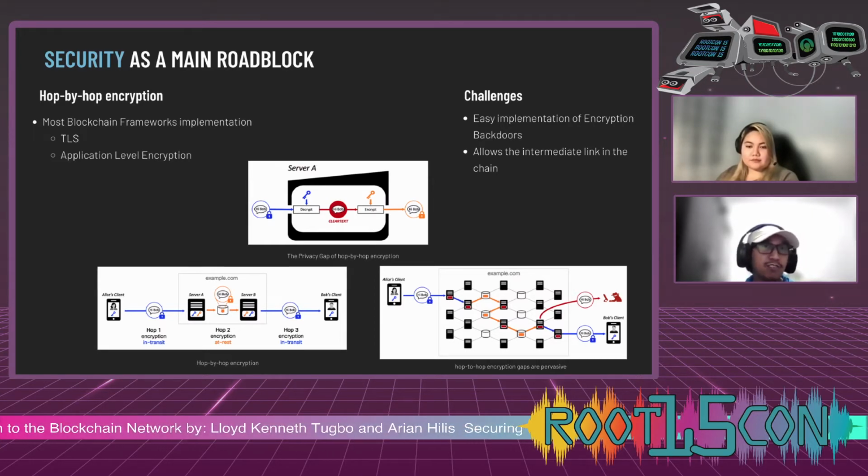Every server involved in a message transmission must bridge a confidentiality gap, a fundamental limitation of hop-by-hop encryption. That is, every server in the path of a message through example.com decrypts and encrypts, as shown in the picture in server A. And so in general, it implies that an attacker with sufficient privileges on a server can read Alice's messages. Somehow, some of the industry accept these risks because there are safeguards to protect us from these attacks.